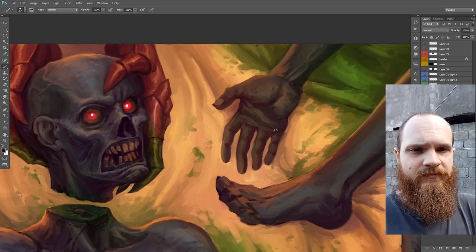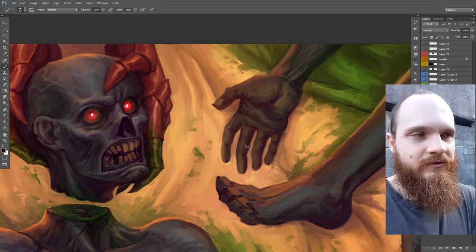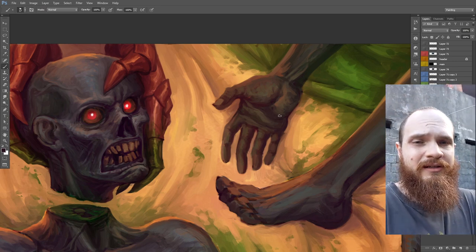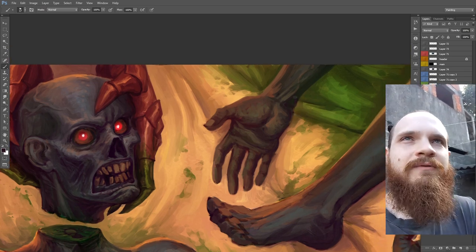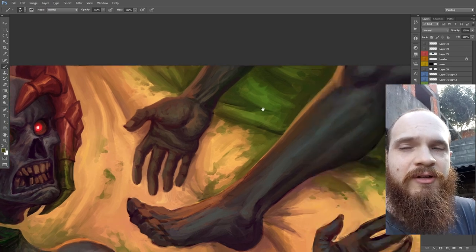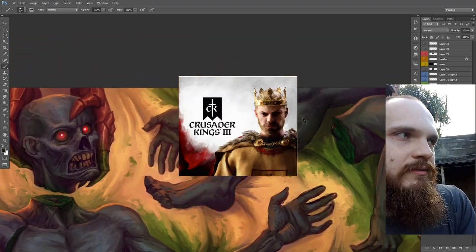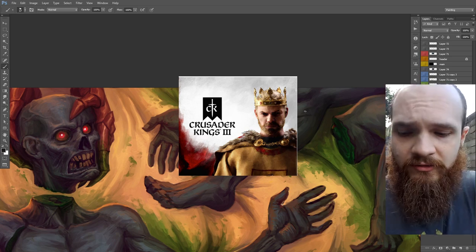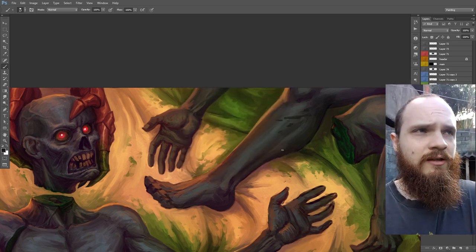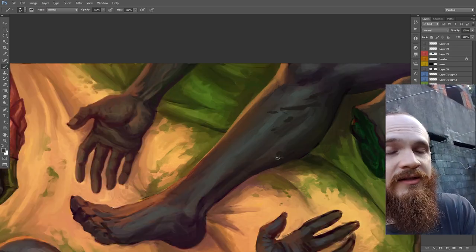In the topic of contrast, maybe you're making a managing game, so you don't really need a character as a focus. That sounds obvious, right? Building games won't really focus on characters, but of course you can, because characters are more appealing. This is not a straightforward science, it's subjective. Let's pick a game as an example. Crusader Kings. That game is about managing a kingdom, and there's a character in the artwork, right? And also the logo is black, which is something that is not that common, I would say. Most logos and titles are white, but yeah, here's an exception for you.